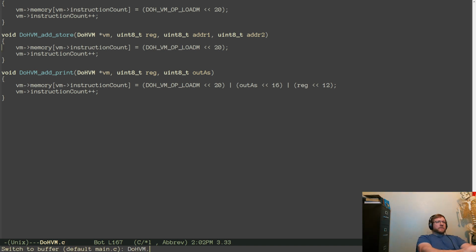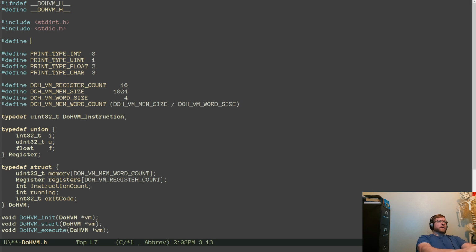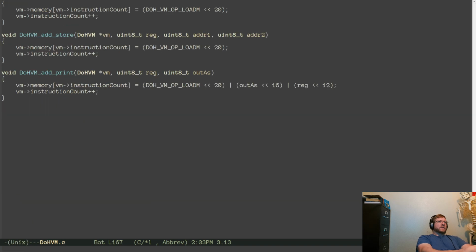Maybe we go to dovm.h and we say define mode immediate as 0 and mode register as 0x80. I think that's probably clean enough.